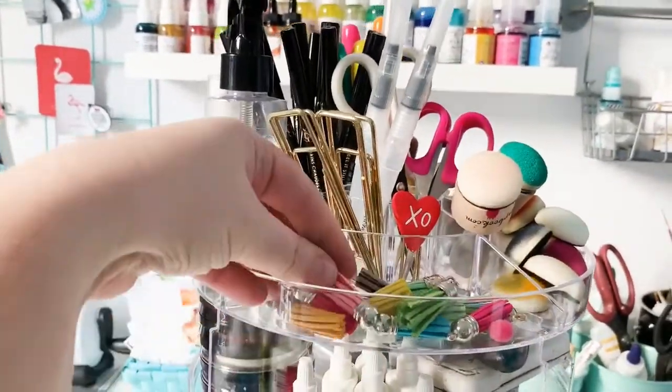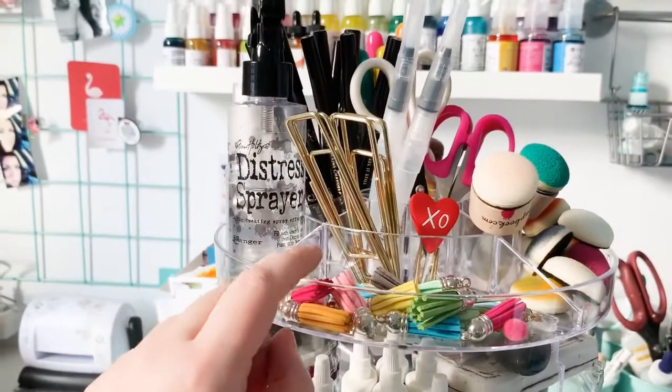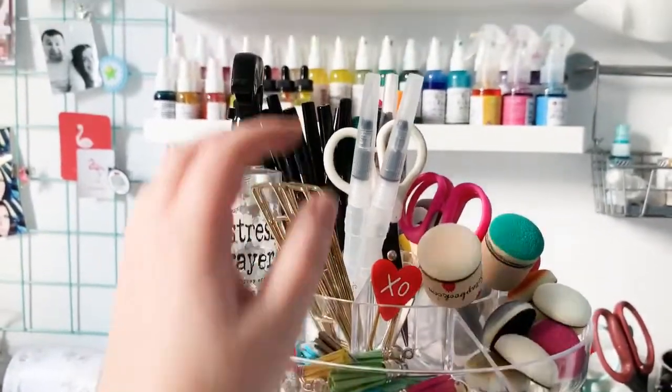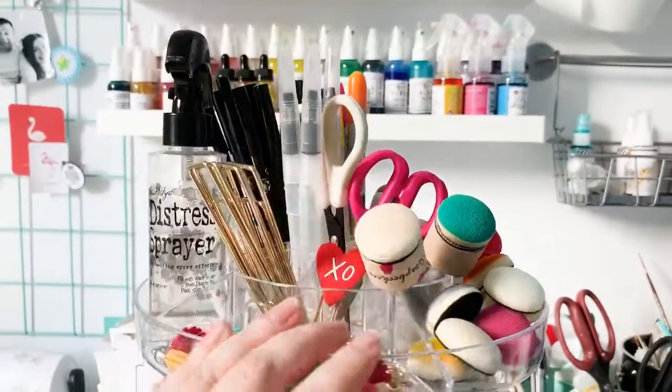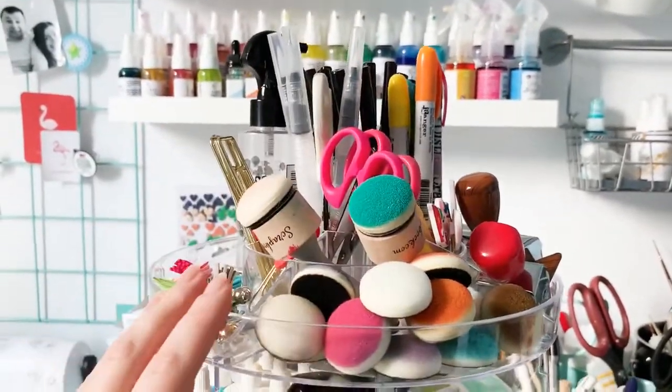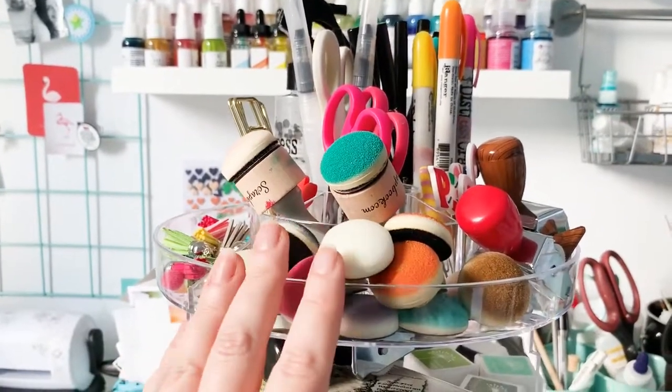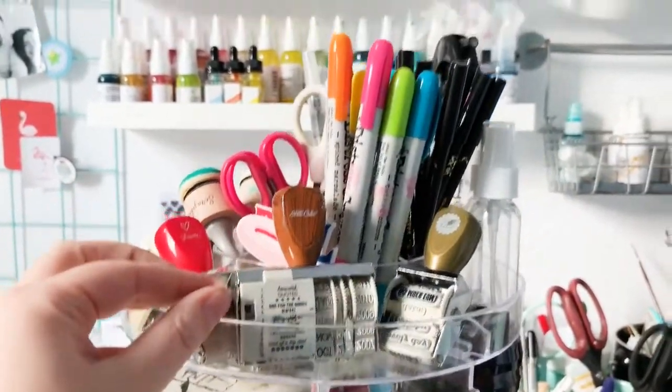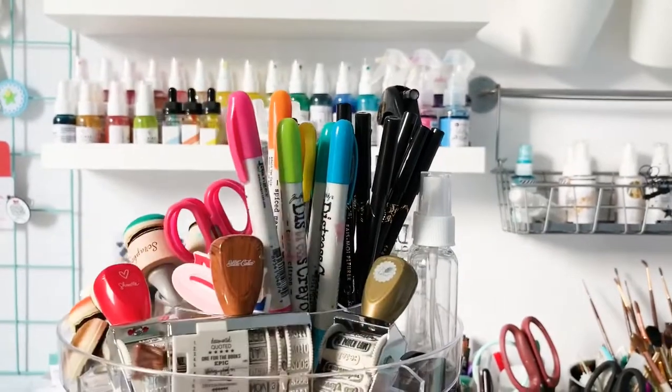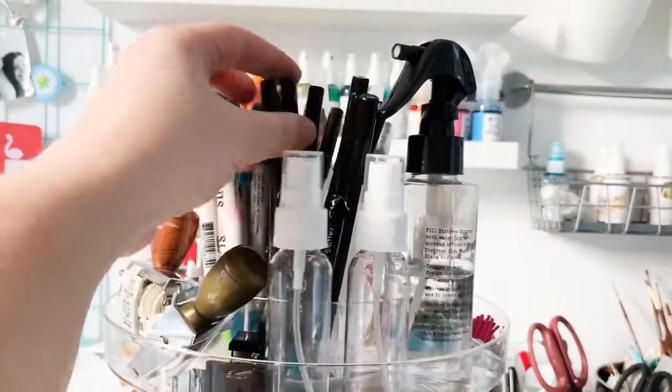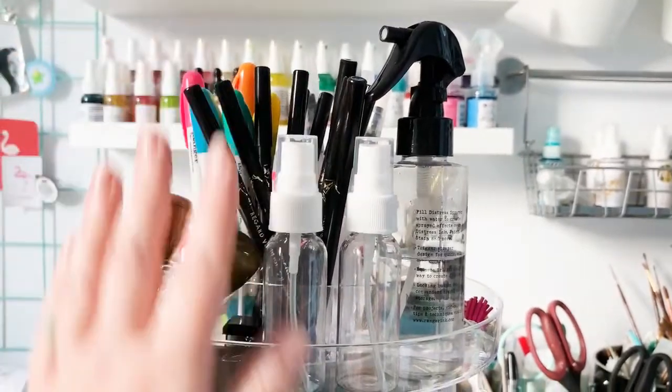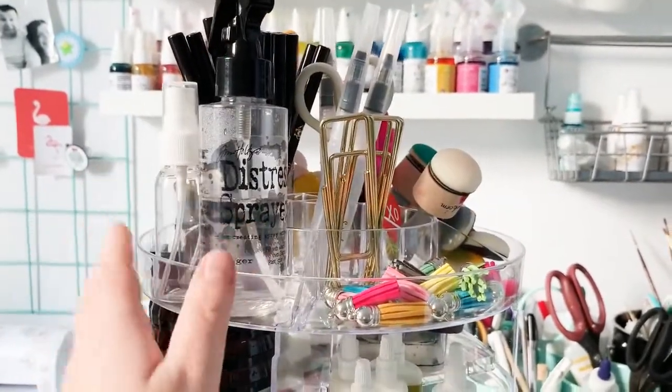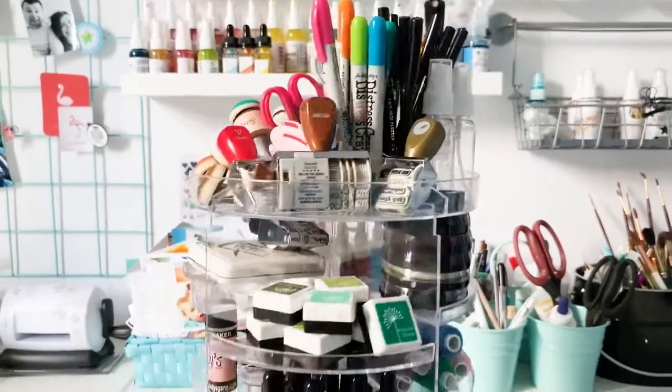The top also holds a lot of elements. I have tassels that I use for layouts and mini albums, some bigger paper clips, water brushes, some small scissors that I use for fussy cutting, ink blending tools from scrapbook.com, some handy date stamps, some of my favorite Distress crayons, and the new product I haven't used before is Jane Davenport crayons. I have empty misters and distress spray here. See how many elements the station holds.